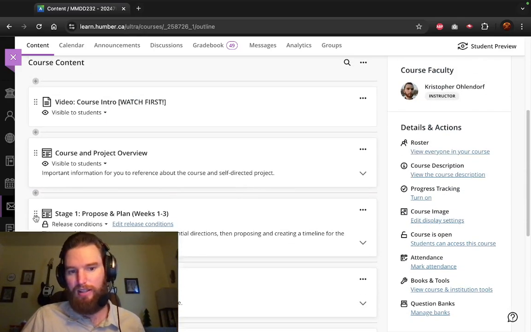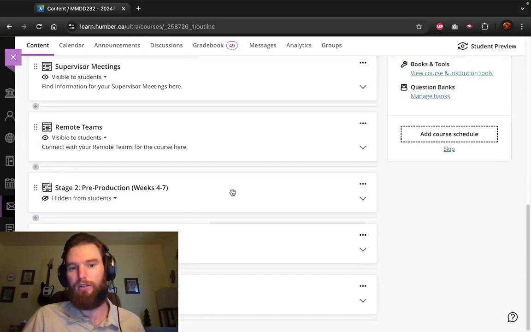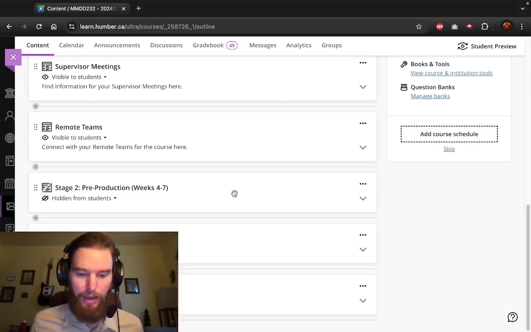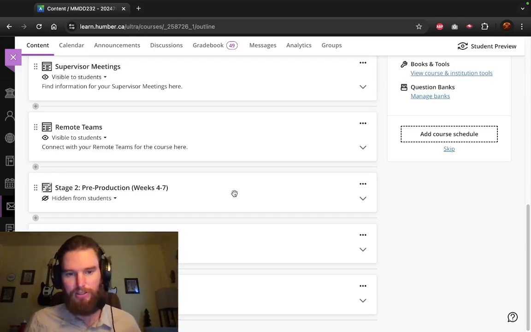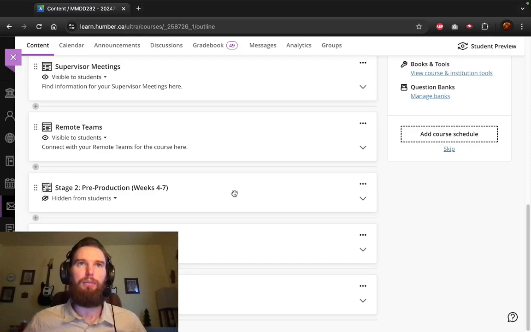Stage 1 was in this thing here, weeks 1 through 3, propose and plan, and then stage 2 is here, weeks 4 through 7. Now, I understand that in stage 1 there were a lot of things to cover, right? So everything that you've done so far in the course is comprised in stage 1. All of that course information, the course review quiz, putting together your plan and your proposal and everything. That was all part of stage 1. I understand that might have seemed quite overwhelming for you, but it's very important to have all that information so that you get caught up to speed and that you know what to do to get moving on your projects.